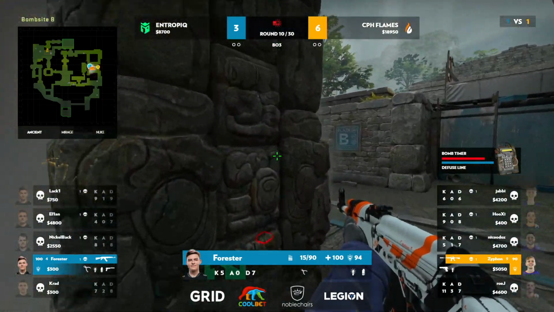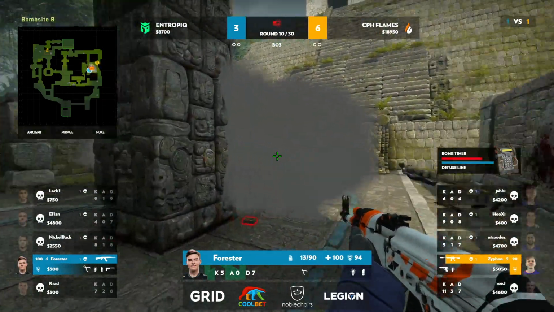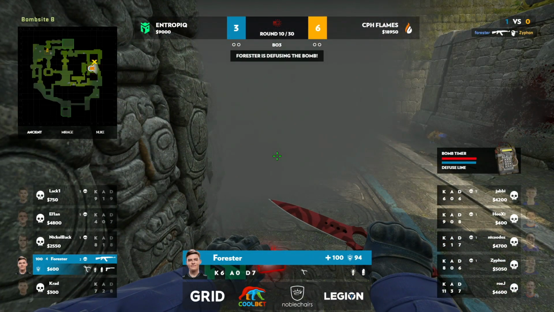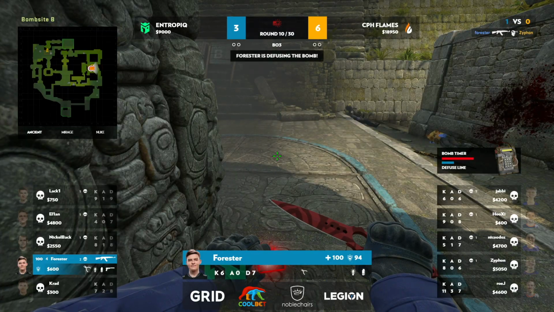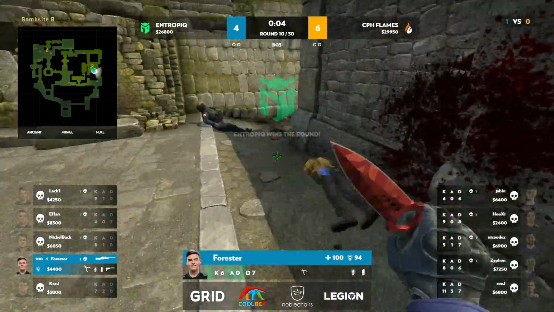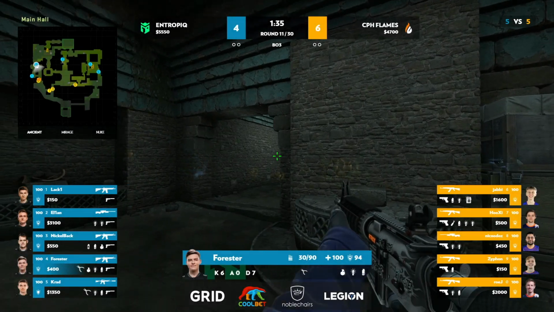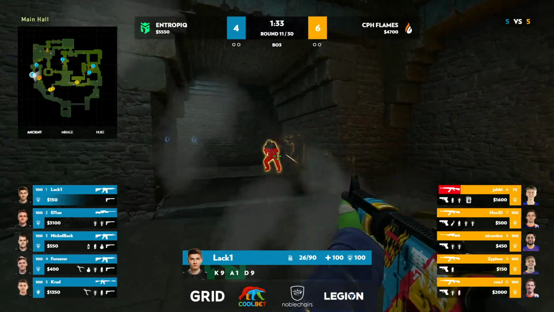We'll drop back in. Zyphon in and around this smoke. Oh, has to guess correctly as they both go. Ring around the roeJ. Oh, it's Forrester to take him down, though, in his head. Rent-free to get the defuse as well. That is a massive round for Entropiq, and one that... So, a bit more A oppression here on round 11. It's going to work out for them quite nicely.